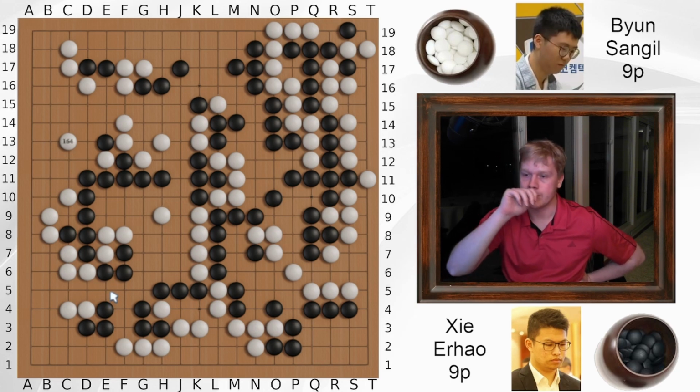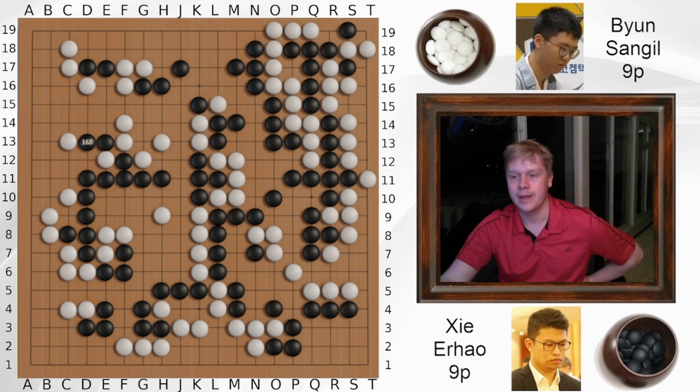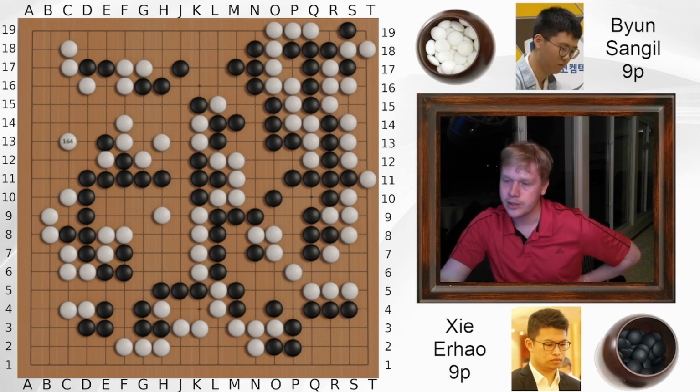And the move that he played was actually surprisingly tricky, and it caught black totally off guard. Black played here, and it was a massive mistake. Feel free to pause the video and think, what is the best move in response to this white move on the left side? The answer is black should play the diagonal.